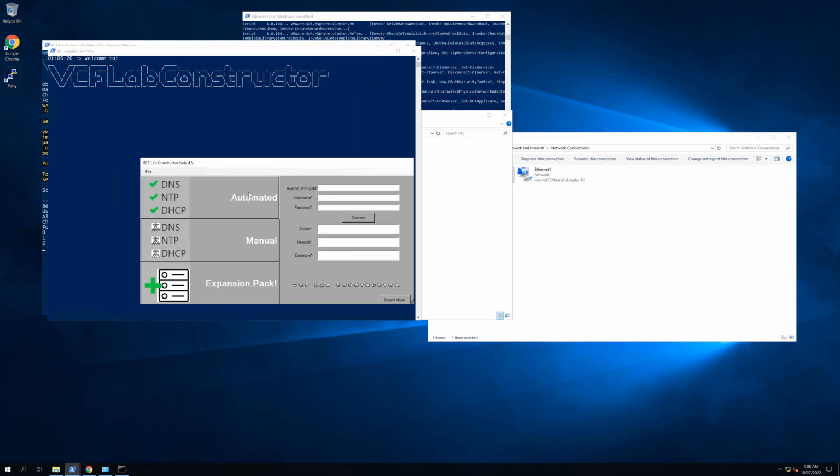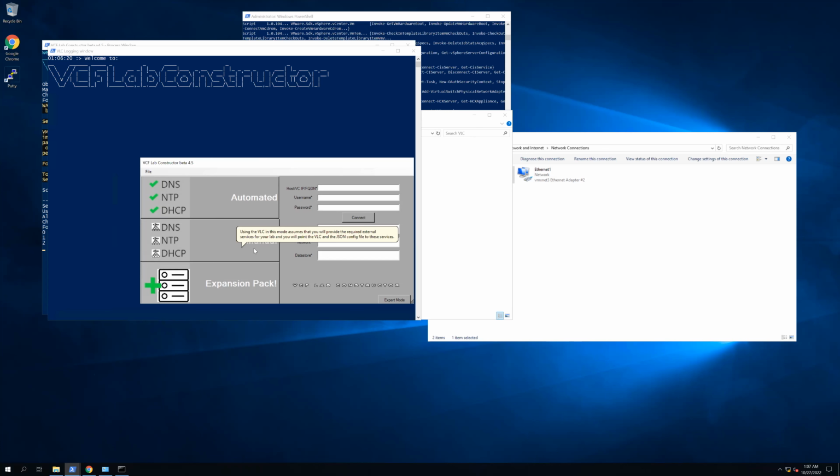Okay, so the first screen that comes up here, you see we got some big buttons over on the left. So automated, this is the one that will build all the services and configure all the services for you, as well as deploy Cloud Builder, deploy all the nested hosts, configure everything, stand it all up, and between an hour and 4 hours later, depending on what you select, you'll have a fully configured, stood up SDDC for about 5 minutes worth of work, right?